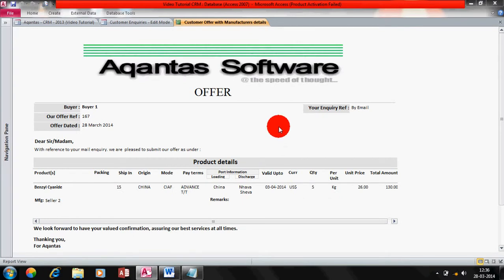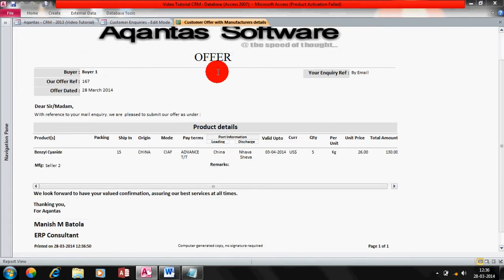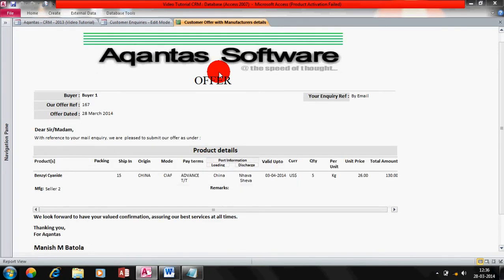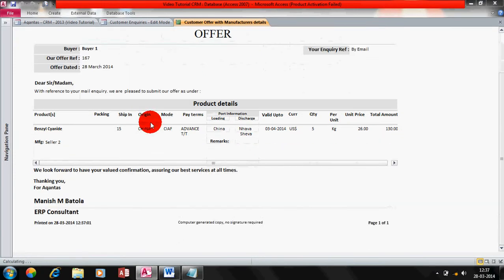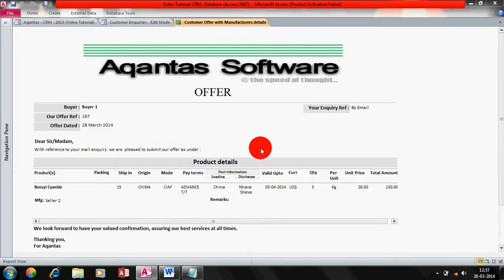You see, now this is a sample template. Okay, a very nude kind of a template. You can change anything. You can ask us to change your heading, whatever you want here, because we've generated a lot of offers for different types of customers, and since they are confidential, we cannot show them to you. Okay, this is the name of the products, the terms, your costing, your commissions, all out here. And this is the footer part. Computer generated copy, no signature required. Okay, let me start Outlook.